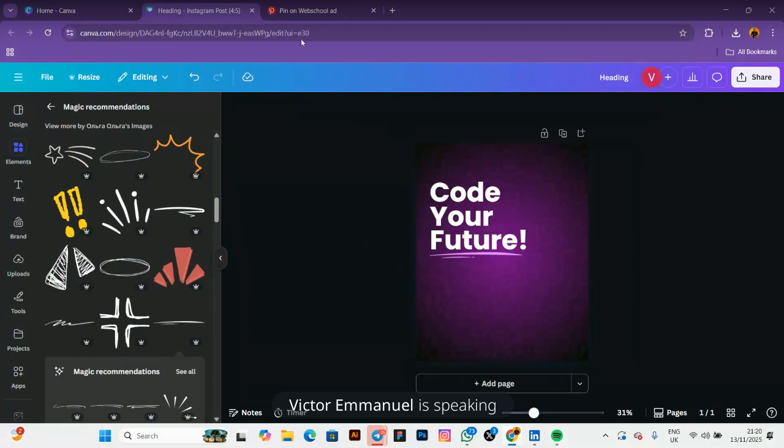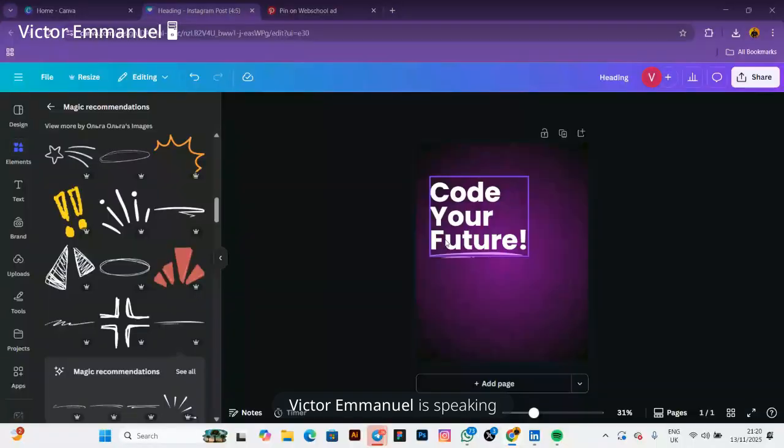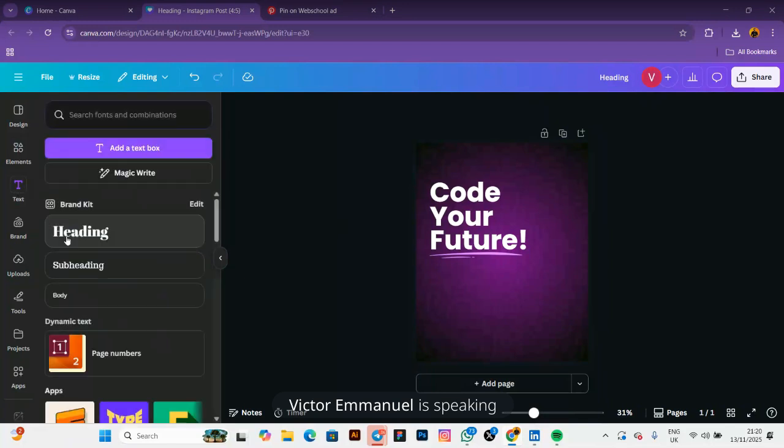So what text are we supposed to add? Learn to code and transform your career. So now we are moving into another text typography, right? You can see now this is Poppins that we are using here. We are still going to be using Poppins, but on the subtitle. If you look at this text section here, you have header, you have subheading, and you have body. This is how the text in your designs is supposed to go.